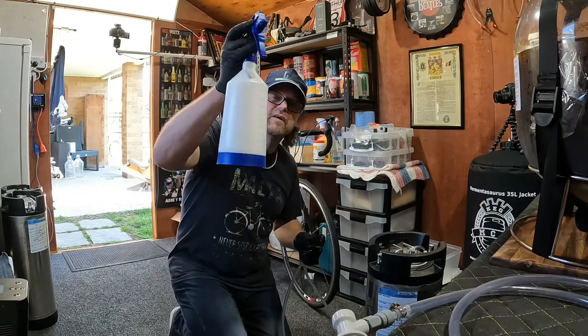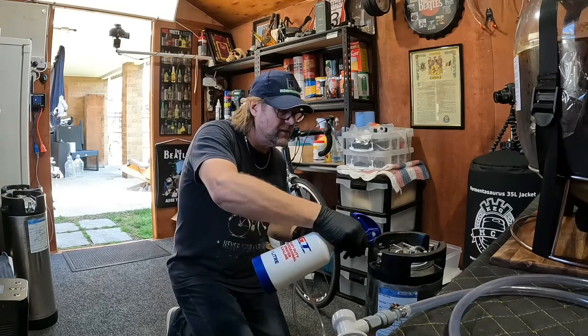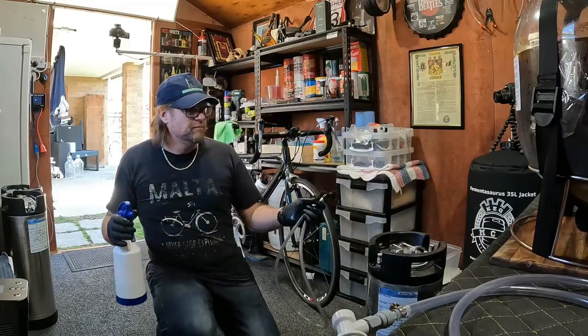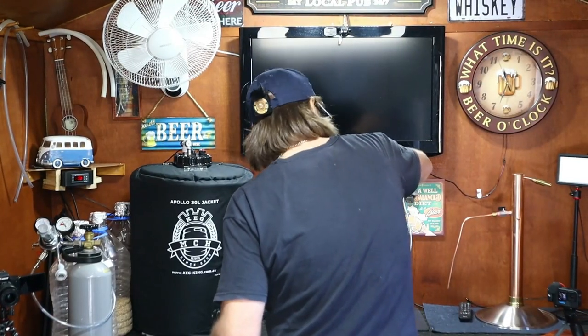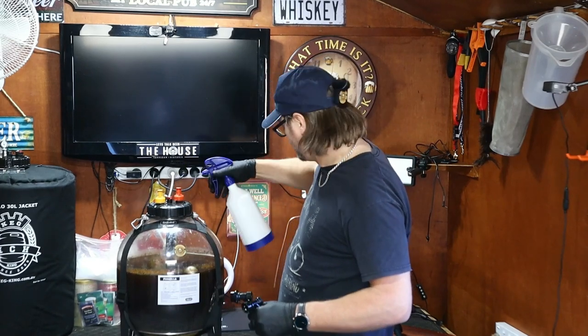Now, if you haven't seen this, this is sanitizer in a bottle. It's a chemical-safe thing I got from Autobarn. That's our local car place in Traralgon. So I'm just quickly sanitizing all the terminals. I will sanitize these posts up here, which you can't see in the video. You might be able to see over there. Yeah, you can. Just sanitize these posts.